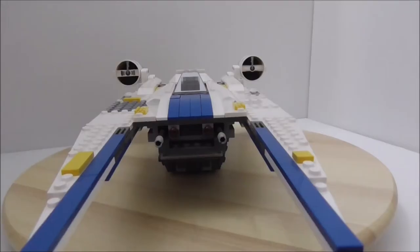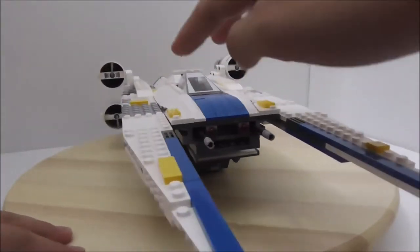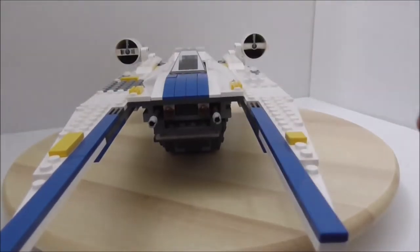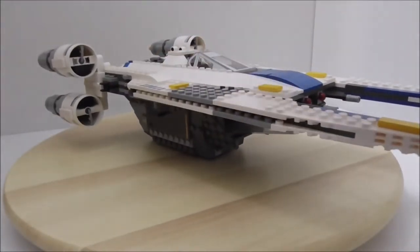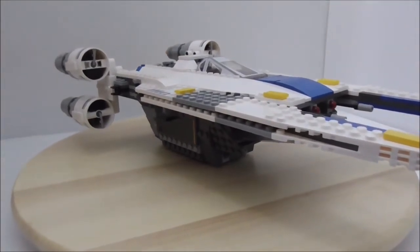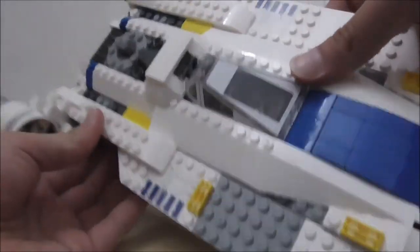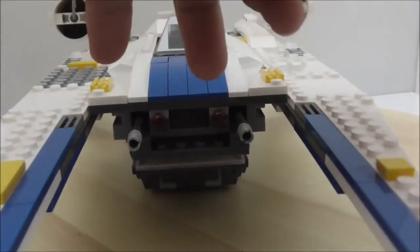This is the U-Wing build itself. It has very long wings with all kinds of different colors — no clear pattern, but you've got yellow and blue with a really long blue stripe. There's a gray part of which I'm not sure if it appears in the movie. There are yellow grill pieces on the wings — they look a little weird but are fine. There are also thicker pieces and, at the front, two laser cannons.